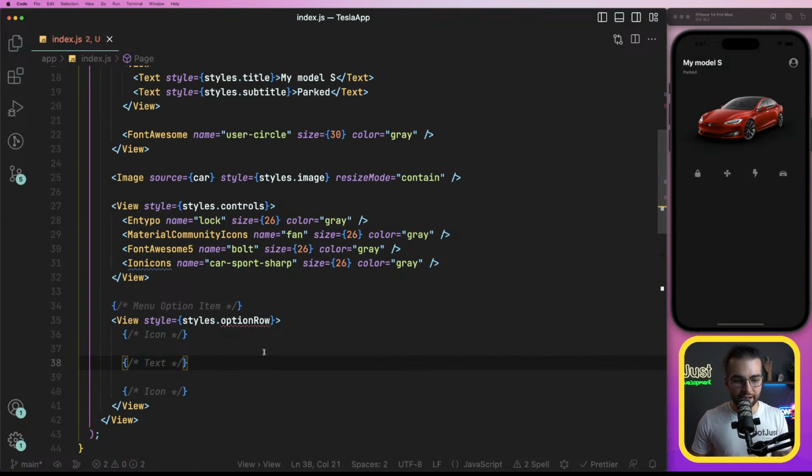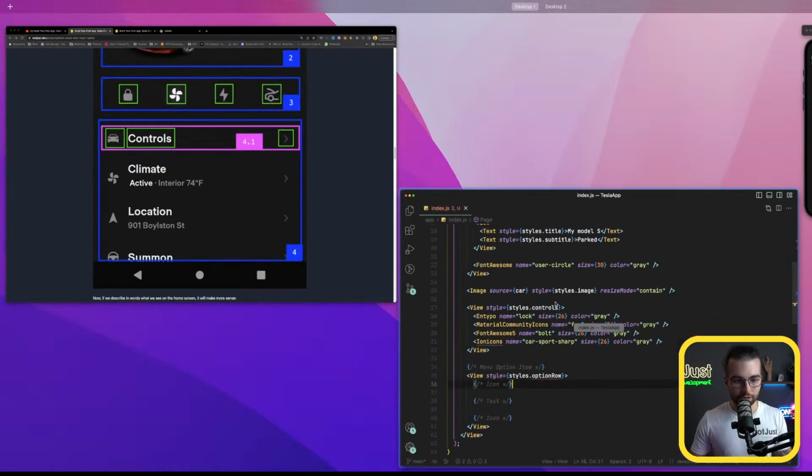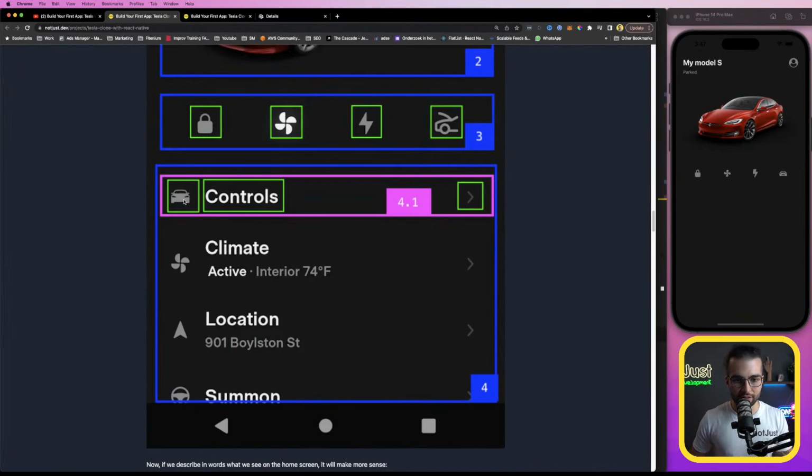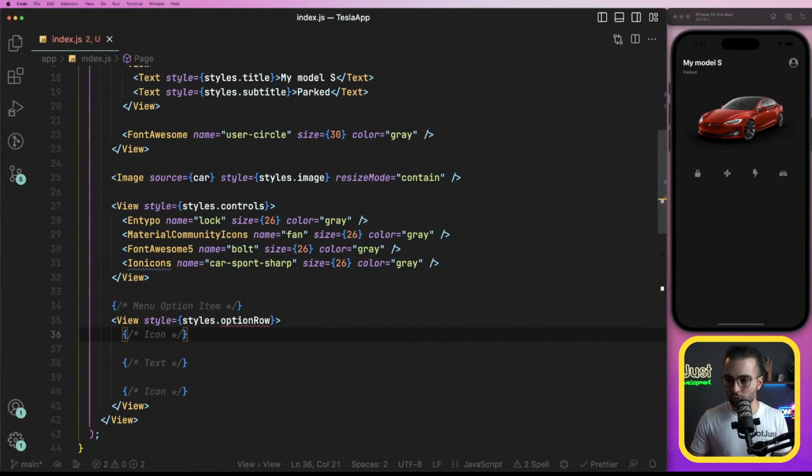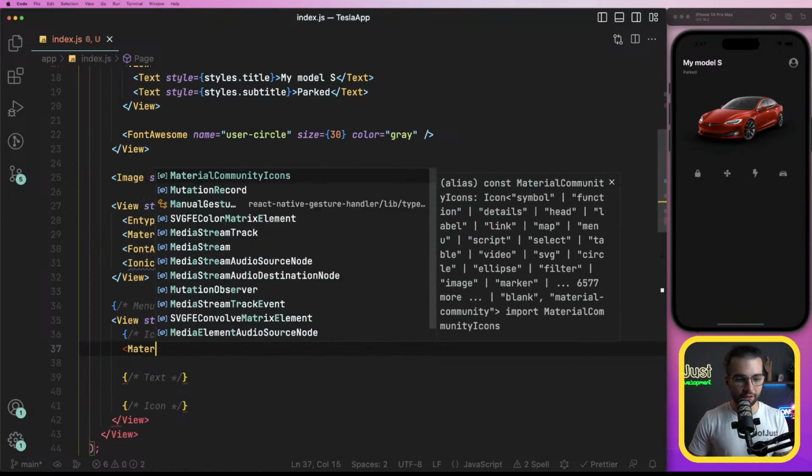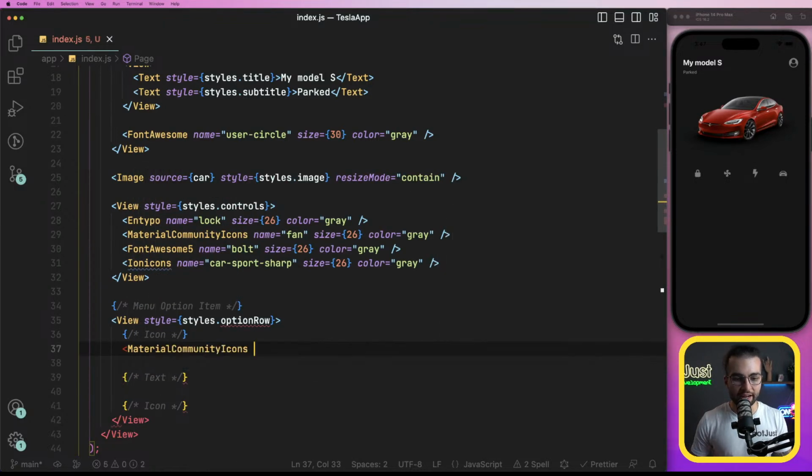So for the first icon, it should be a car. So I'm going to use which one? I think I'm going to use for all of them the material community icons. So yeah, let's go with material community icons.